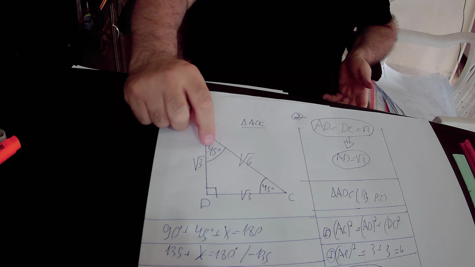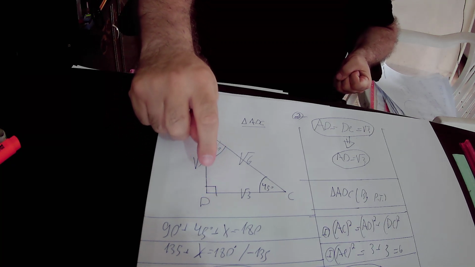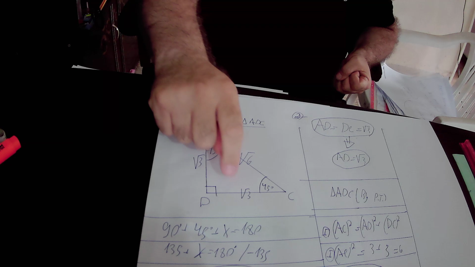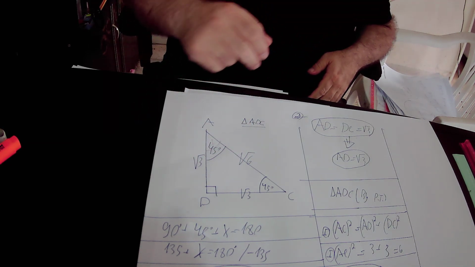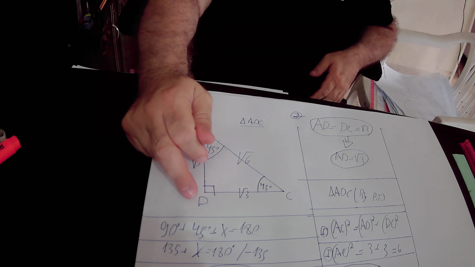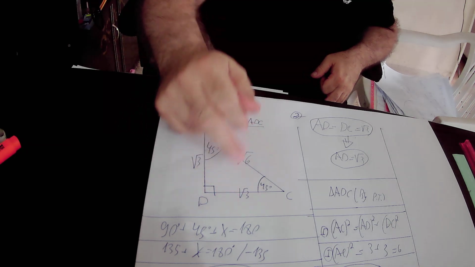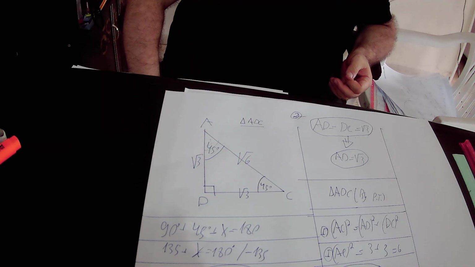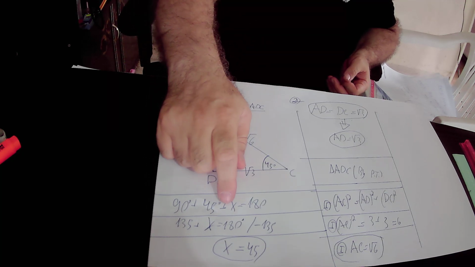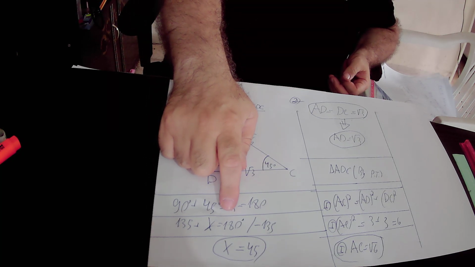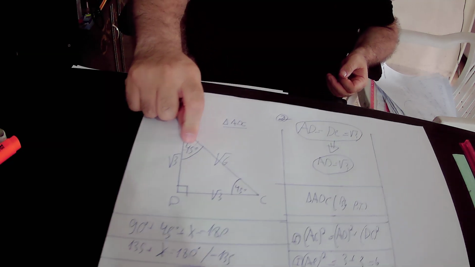The sum of the angles in this triangle is 180 degrees, that is to say 90 degrees plus 45 degrees plus the size of this angle, that is x. In total, they must be equal to 180 degrees. 90 degrees plus 45 degrees is 135 degrees, so 135 degrees plus x equals 180 degrees. We subtracted 135 degrees and found out that x equals 180 degrees minus 135 degrees, which is 45 degrees. So this again equals 45 degrees.